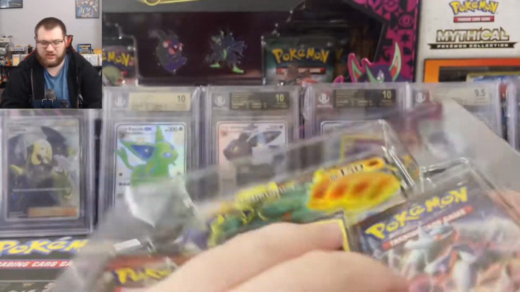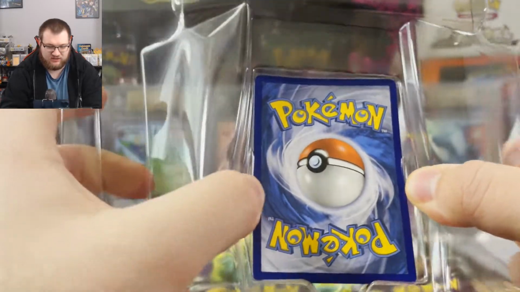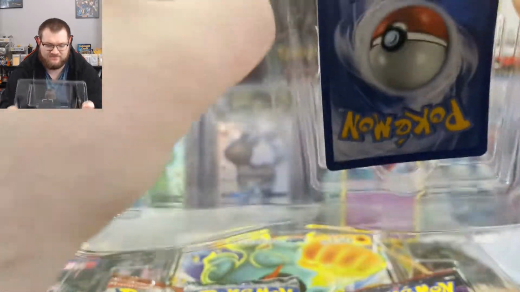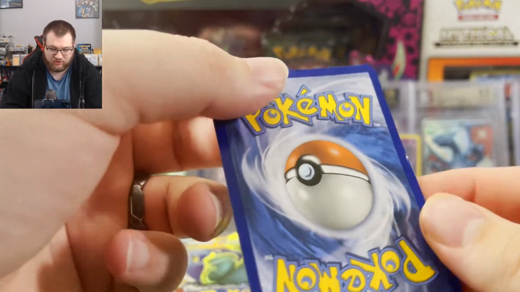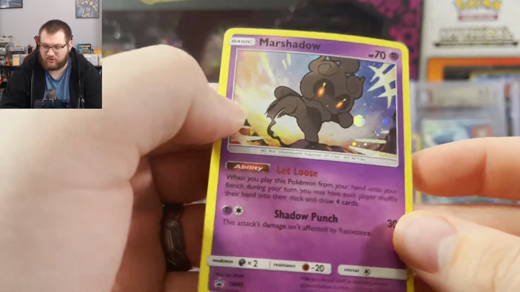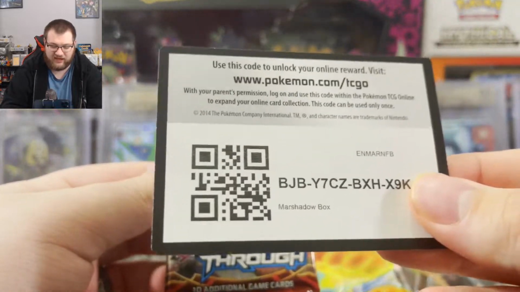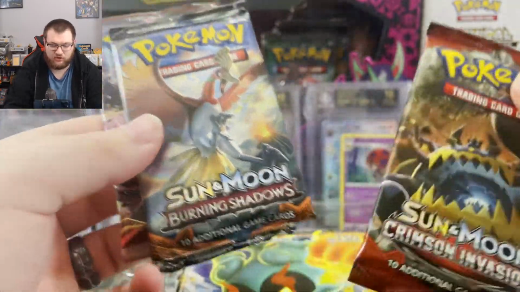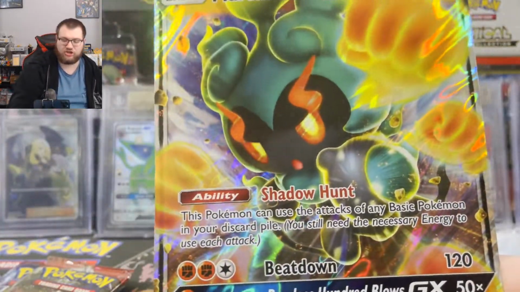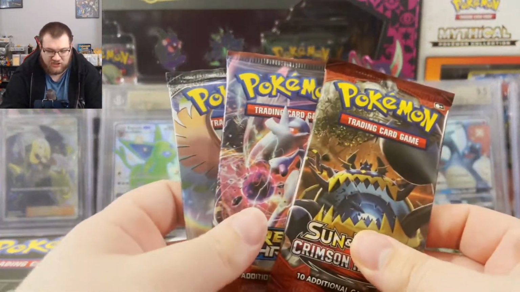I know there's Breakthrough, Crimson Invasion, and Burning Shadows, and a cool promo. I don't like jumbo promos. Oh, great. We gotta try and get this out without butchering it. Cringe at the way I did that. Oh, see, it's already broken. What's the point? It's already broken. Pretty worthless now, because I'd consider that damage or heavy play. And we've got a code for that card, whoever wants it. We've got a Breakthrough pack, Burning Shadows pack, Crimson Invasion pack, and a cool Marshadow GX jumbo promo that nobody wants, including me. All right, moving on to the next three packs.